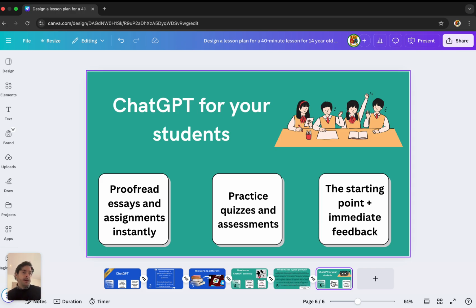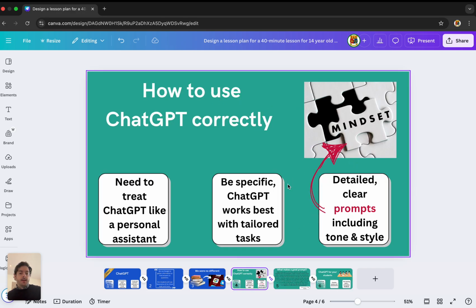And in terms of immediate feedback, again, you can upload information onto it. And again, separate video, but it will correct it for you. And again, we'll talk about the ethics and so forth in a separate video. But ChatGPT is very good. The important thing, I suppose, as educators, is that we need to be conscious of changing that mindset in terms of the prompts, and treating ChatGPT as a personal assistant. And we also need to be aware that it's on our mobile phones. It's everywhere essentially. So our students will be using it, so we need to teach them how to use ChatGPT and other generative AI programs responsibly and also correctly.